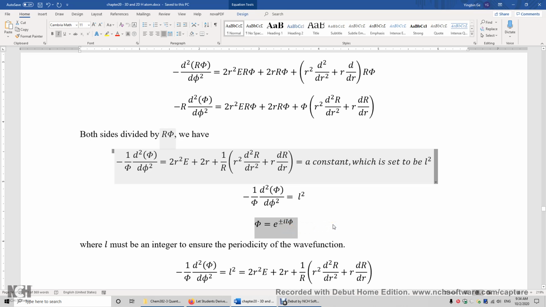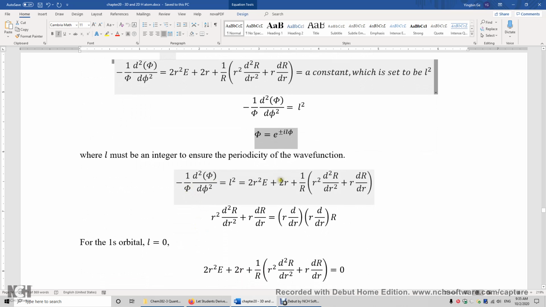Again, L is the angular momentum quantum number. And in this case, you may wonder, what is m sub L? Okay, m sub L can only be plus L or minus L. Nothing in between. So because we're talking about a two-dimensional world, if you know the angular momentum vector, it can only point up or point down. So there are only two possible values for m sub L. M sub L can be plus L or negative L only.